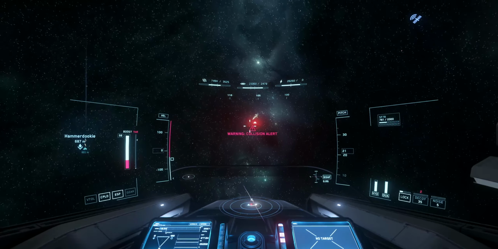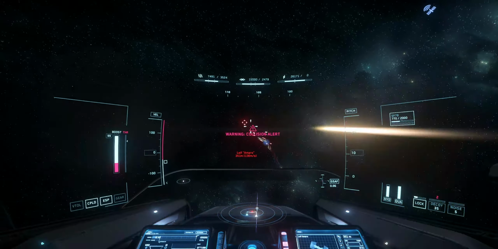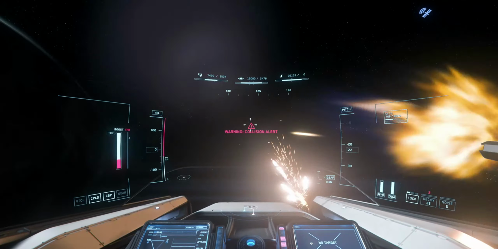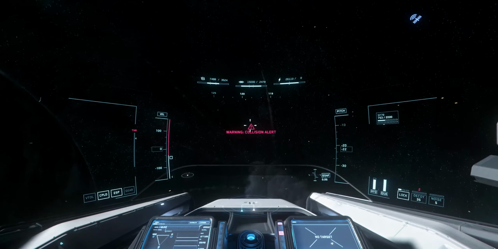Move on to the next target, another Gladius. This guy starts to come alive, but it's a little too late. He can't get out of the range of fire here, and we're able to pepper him too. Again, about 5 or 6 rounds, and he goes boom.